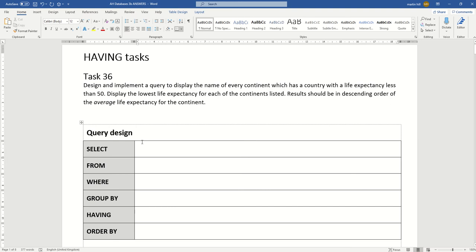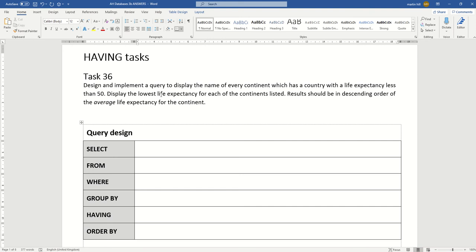So, as a higher in Nat 5, you really have to be able to design your queries beforehand. Basically, it means have a think about them beforehand. And that's the hard bit, of course, I would say, working out what to do. So this one, how do you go about solving this? If you're not sure, practice will help you get better at these.